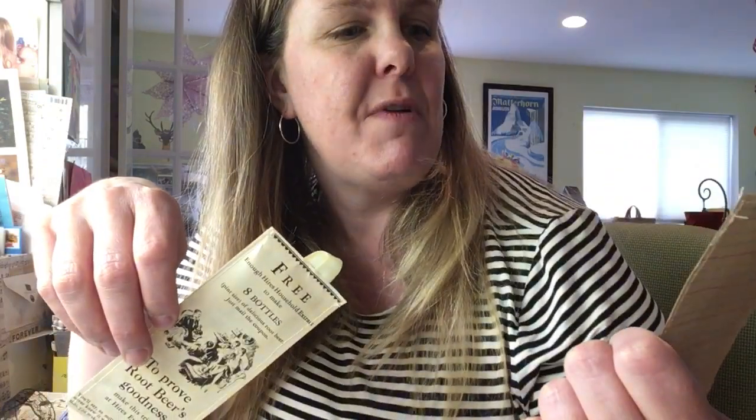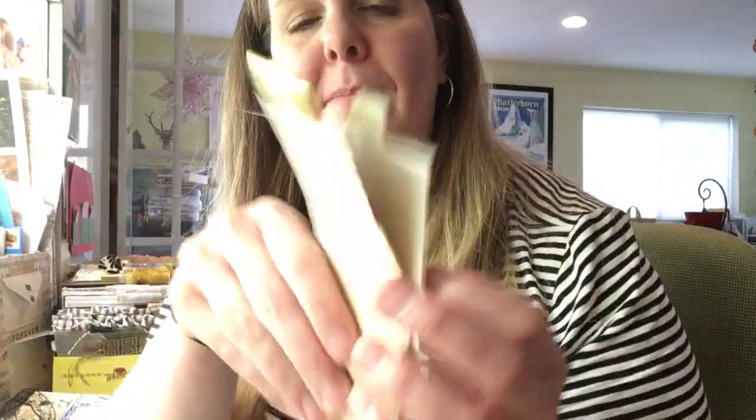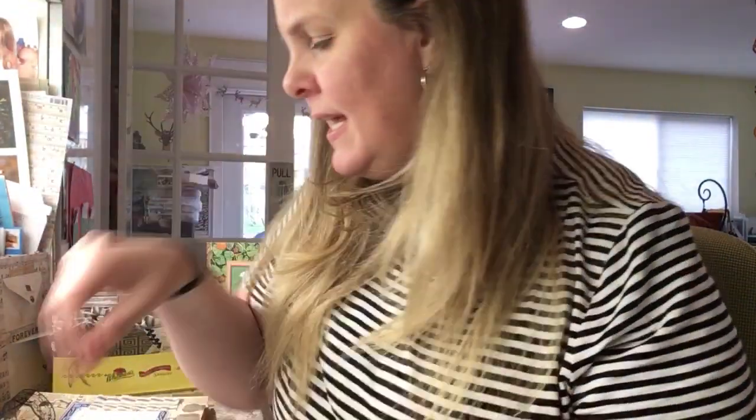And canned peaches were a big thing. I saw one advertisement that was like, you wouldn't pick your friends based on looks alone, so why would you pick peaches for the same reason? I'm like, okay, here's one how to make some root beer. But I glue those to paper, and then I run a quick seam around them, throw a little ribbon on it, and make that into a tag.